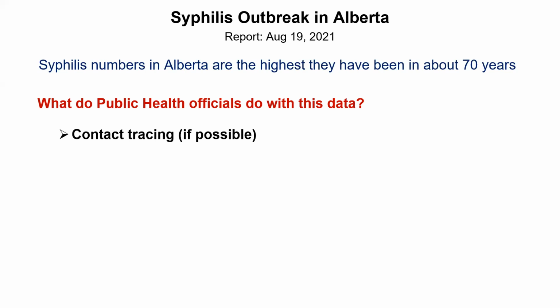Contact tracing. So if you had COVID in the early stages of the pandemic, you probably got a phone call and there were people trying to figure out who you were in contact with. And this is important for any outbreak, right? In this case, it's a little bit easier than COVID because usually you're looking at a sexual partner, and most people remember who they're in contact with that way, as opposed to COVID, where it's like, okay, I had the plumber and I went to the grocery store and the gas station, et cetera, right? And you don't even know their names, right?